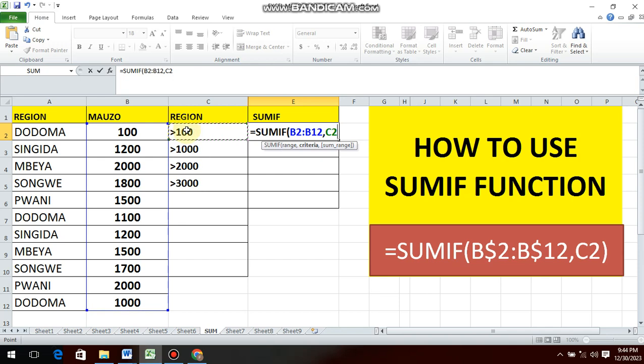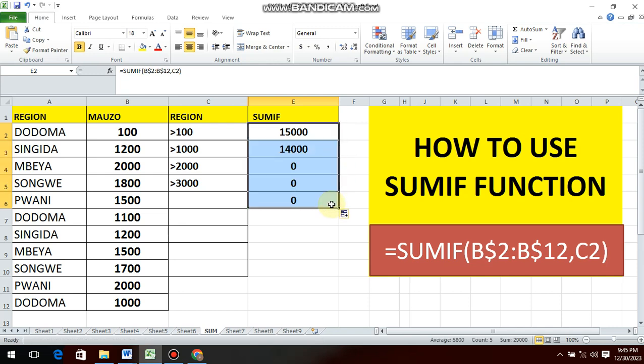After that, because when I drag, I don't want this range to move, I will lock it by using the dollar sign. After that, click enter, place your cursor at the bottom right corner, then drag to get the formula for the other cells.